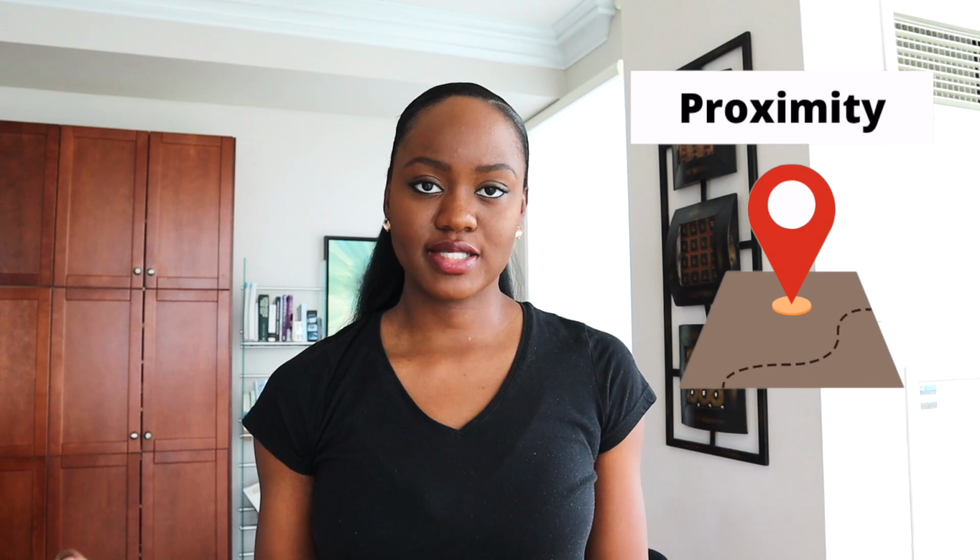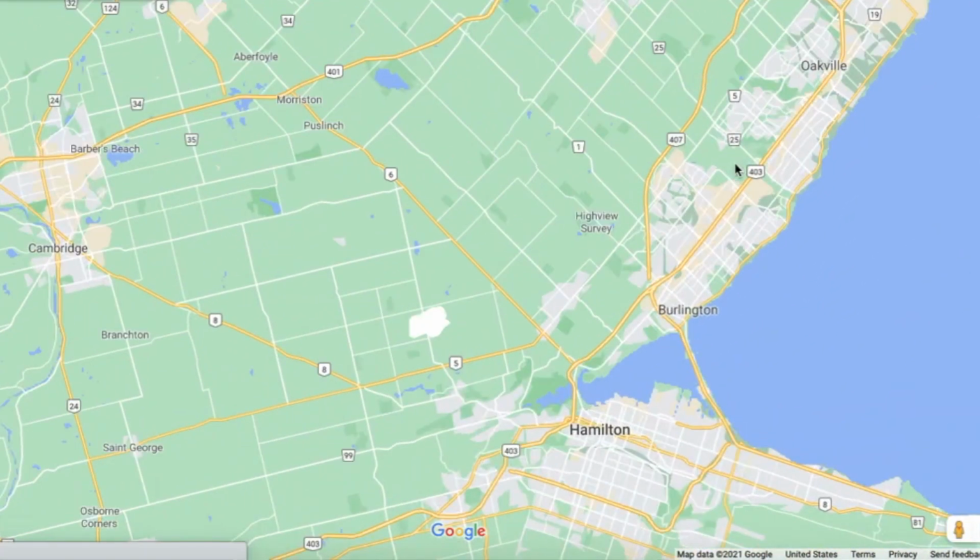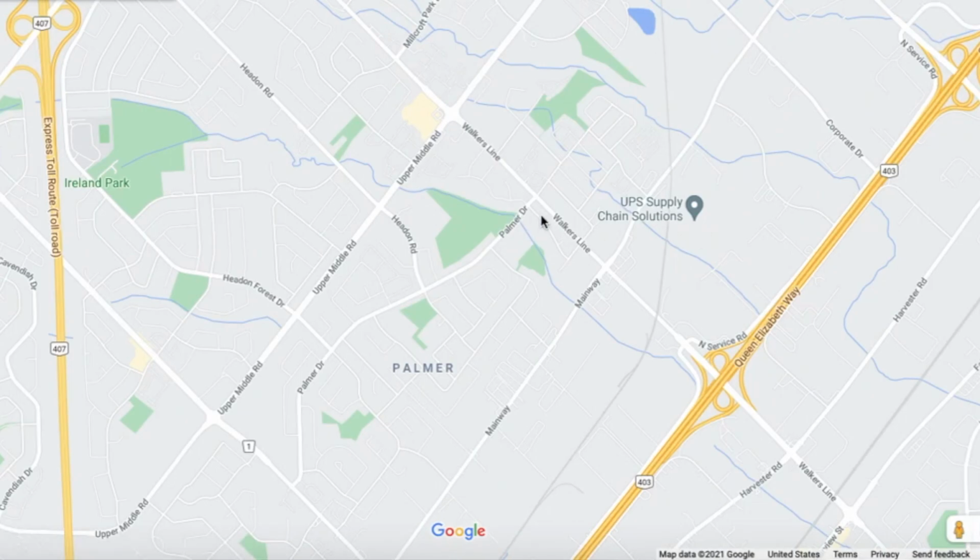So as a newbie, the very best place to flip, in my opinion, is where you live. And I'm not talking about the country, I'm talking about down to the city, or even if you can flip the house next door, do it. The reason why I say this is because when you're just starting off, you don't have any processes in place yet, so you'll need to be on site frequently, and I mean a couple of times a day. And if you're having to commute to where you flip, the chances are you're not going to be there as much as you need to be, and you won't be able to keep an eye on things like you should be doing. So if you can, you need to be very close to where you flip. My very first flip was 10 minutes away from where I live.